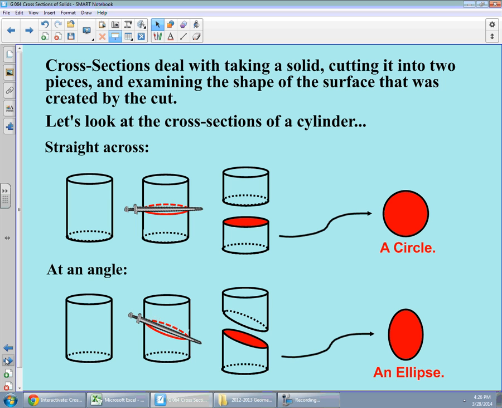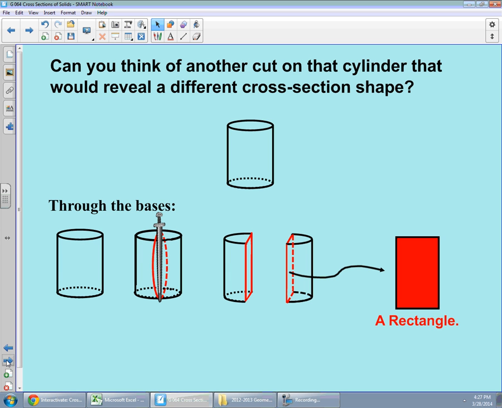It is an ellipse. And the reason it is an ellipse instead of a circle is because at an angle, it took a longer distance of travel from, if you look at the sword, up near the hilt, the base of the sword where the handle is, toward the tip. It took a longer length of cut to get through because of that angle. So you end up with your circle being stretched, and that's what makes it an ellipse. Now, that's not the only possibility. In fact, there's a lot of different possibilities.